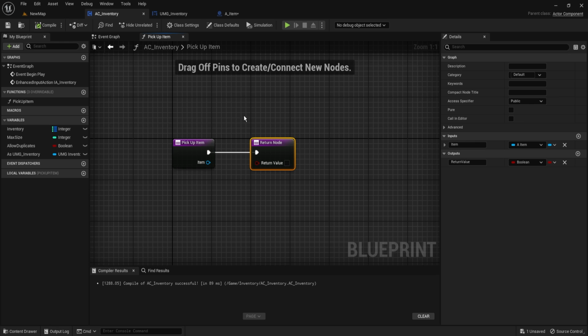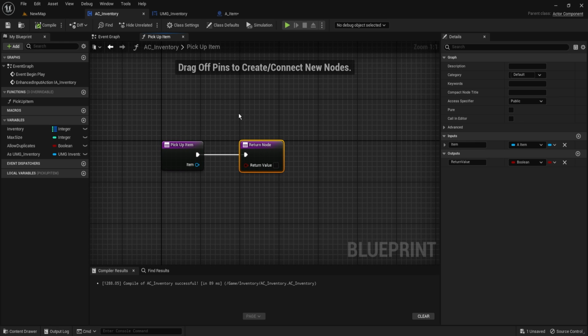And when we say succeed, I mean the item was fully consumed. Because let's say we have a max stack of 100 and we have 95 already in the inventory and we pick up 7, then there's 2 left. So we only say true here if it is completely gone. So that's what we'll be setting up after.